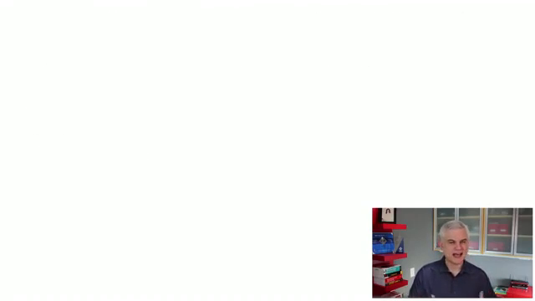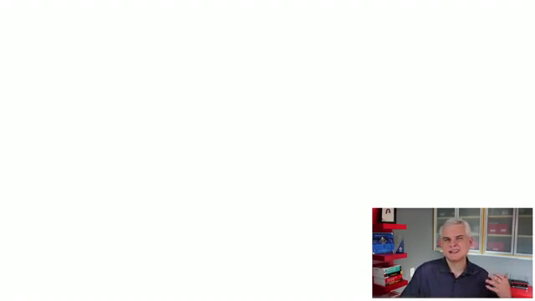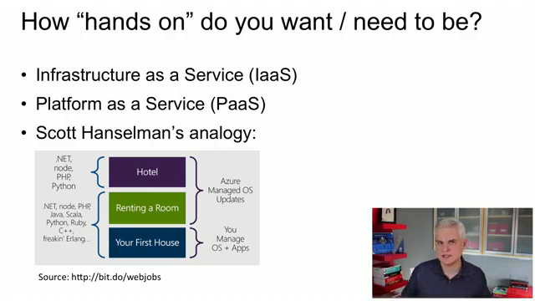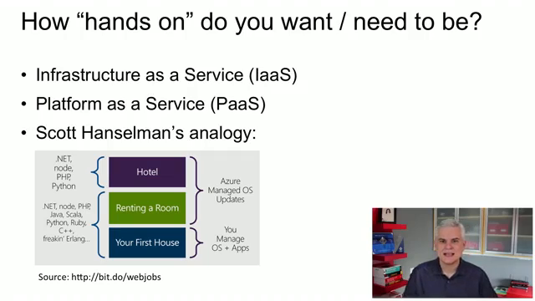The real problem isn't having options. The real problem becomes: which of these options do I choose for my specific situation? It really comes down to how much responsibility and control I need or want to take on. There are three basic levels of control and responsibility, represented well by a diagram on screen. If you need full control and are willing to take all the responsibility that comes with essentially owning a server — including patches, maintenance, and installing software — then you're looking for servers in the sky. These are usually in the form of virtual machines you can manage down to the last detail. Azure services used in this capacity are known as Infrastructure as a Service, or IaaS.